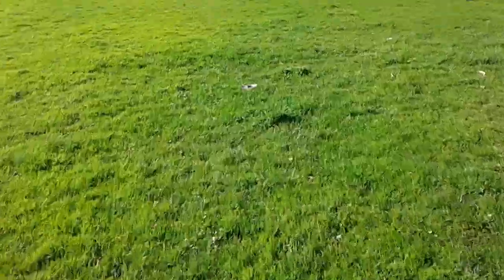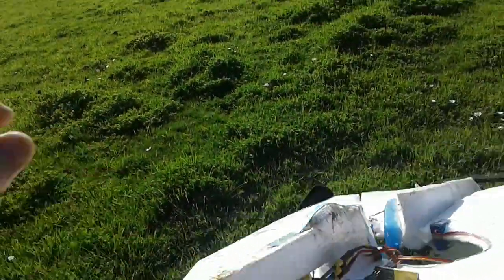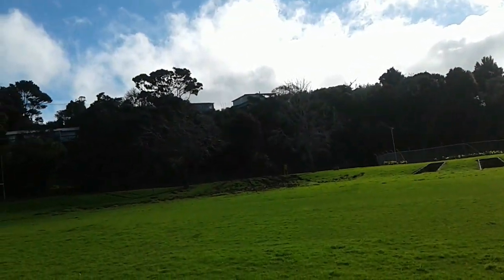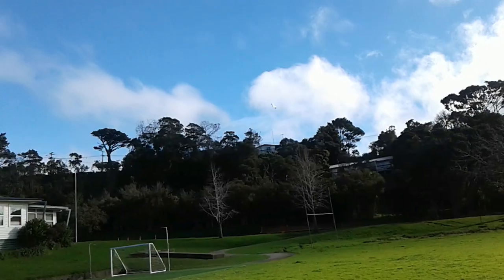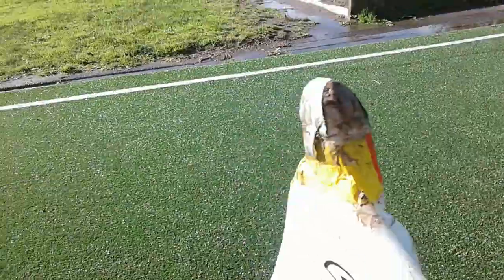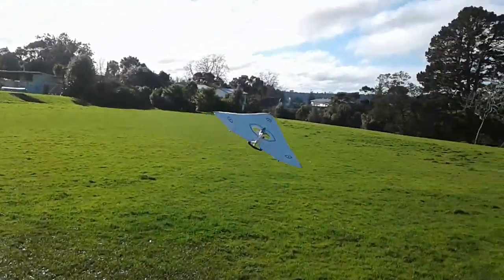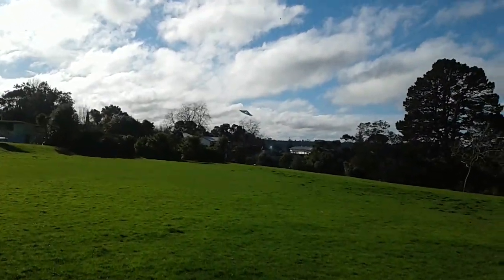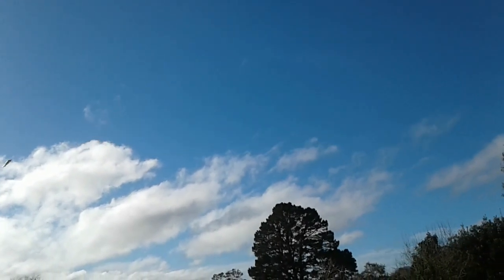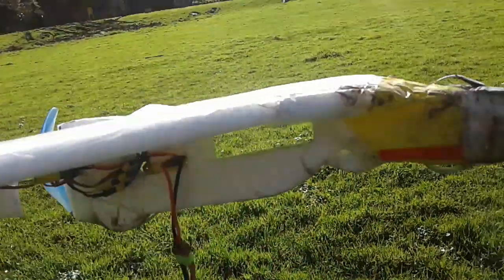Whoop. Went for the old inverted landing. Maybe that'll correct the bend on the nose a bit. Did we lose the battery? Almost. Let's have it further forward a wee bit. What was that? Ooh dear. Alright, I'm getting the hint. We need something to hold the battery in place.